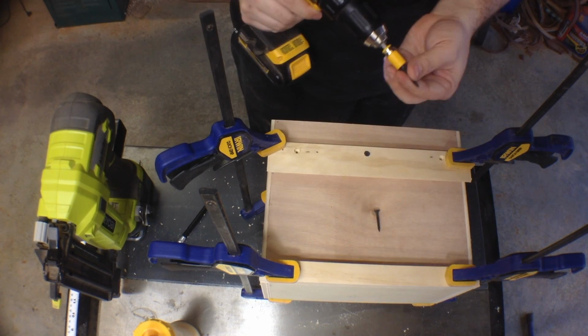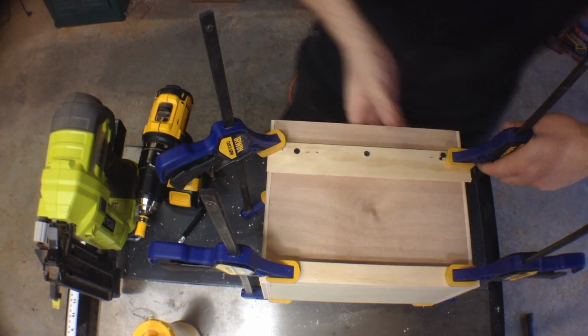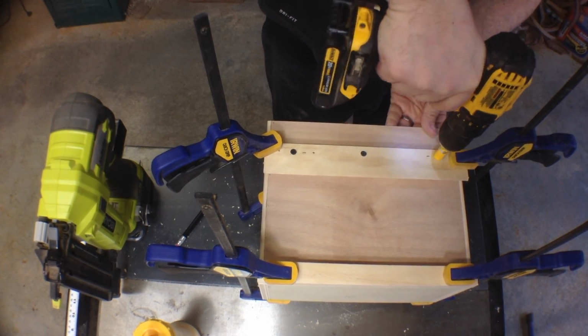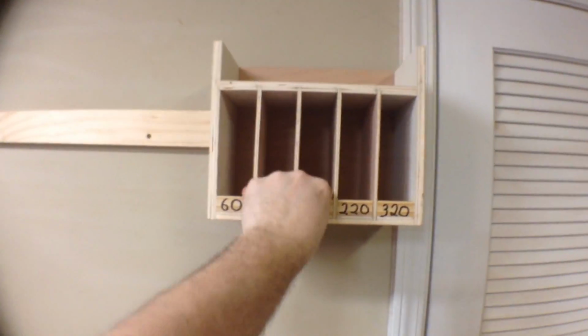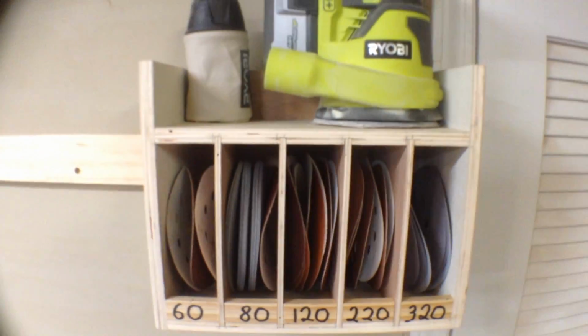Now I attach the French cleat with 3 screws, and I make sure that the screws go into the top shelf because just the back plywood would not be secure enough to hold it. I make sure that the French cleat holds the shelf securely to the wall. Last, I add my sanding disc and my sander, and I'm pretty happy how it turned out.